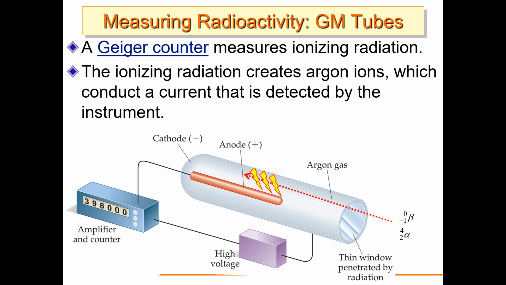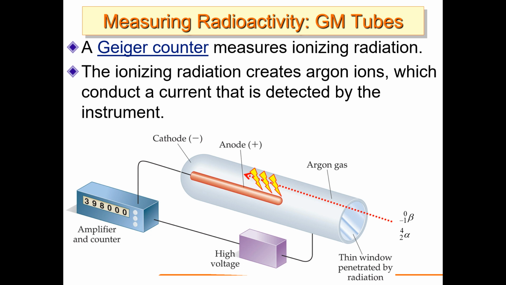But you see these little pulses, and a very simple way to detect that audibly is to have a speaker lined up in series with this. And so whenever that little lightning bolt happens, the speaker shakes and you hear it click. So the earlier ones just had a speaker lined up with this tube, and you could hear the clicking whenever you had a particle come through. Now it's all solid state. So the little circuit board is actually sending sound to the speaker. But in the old days, you just had a speaker hooked up to a high voltage tube, and you could walk around and you could hear clicks whenever there was radioactive particles coming in.